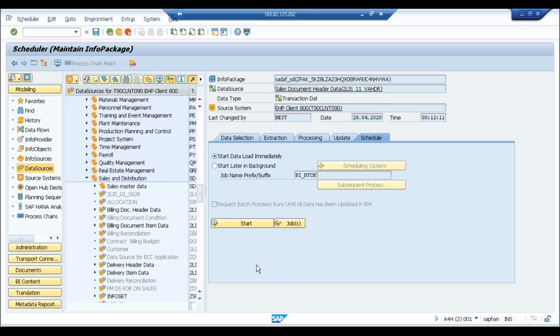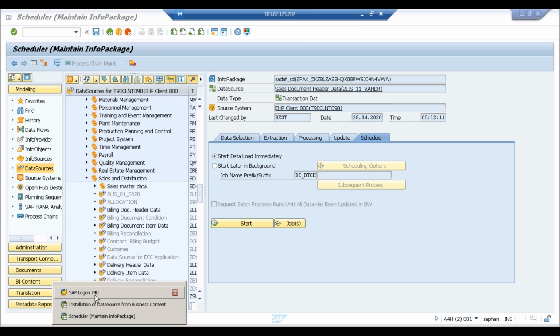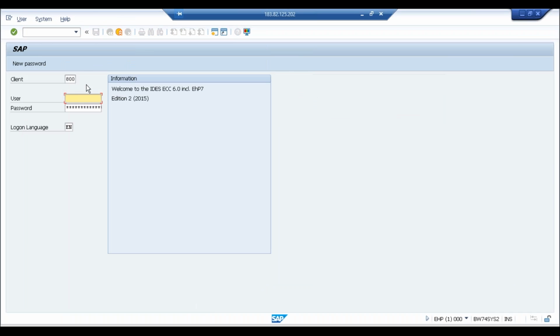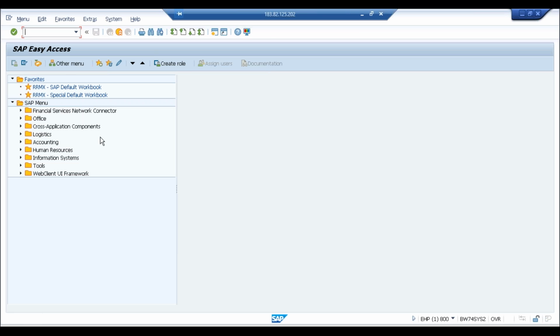Basically, this data, whatever fields that we are able to see on the screen, are actually maintained in a particular data structure. And I'll show you that. Basically, we can see that from the SE11 transaction. I'll just open that source system and show it to you. This is the source system. Most of the times that extract structure will not be activated.